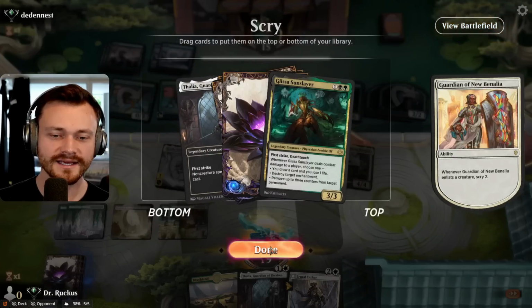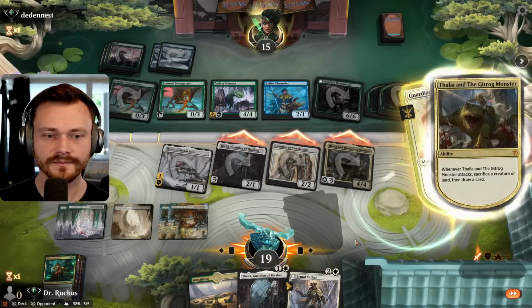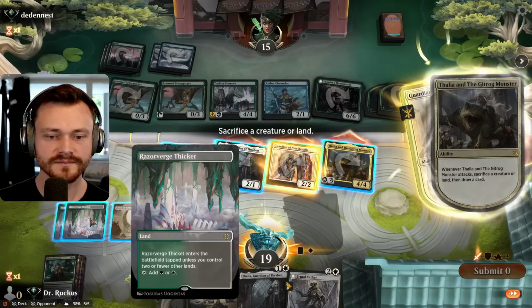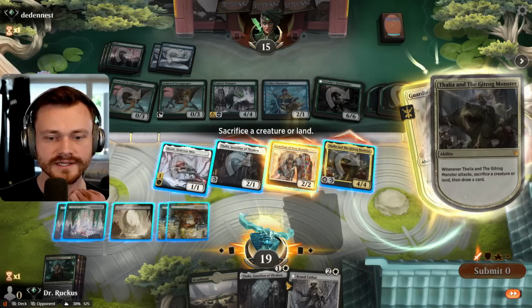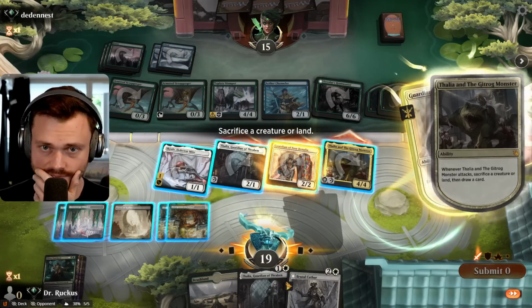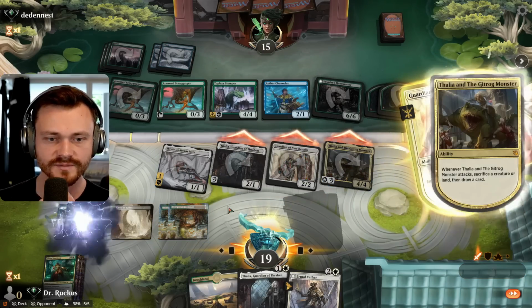The 3rd or 4th Thalia is not needed. We'll keep Glissa, I think, though. I suppose we'll bin a land to get there a little bit faster. We can't double spell. If we lose a creature, we could actually double spell Thalia. Sorry, Cathar plus the Glissa this turn. I don't know if that's worth it. Let's just spin you.